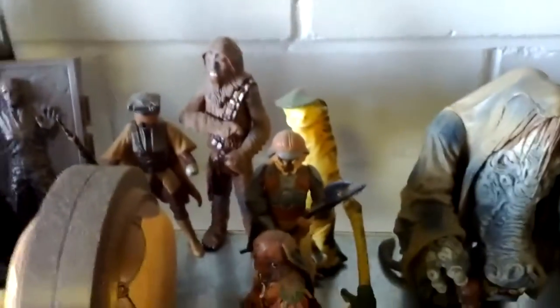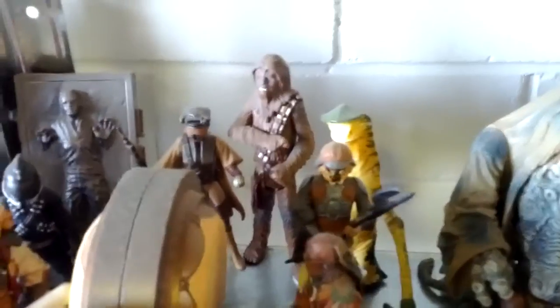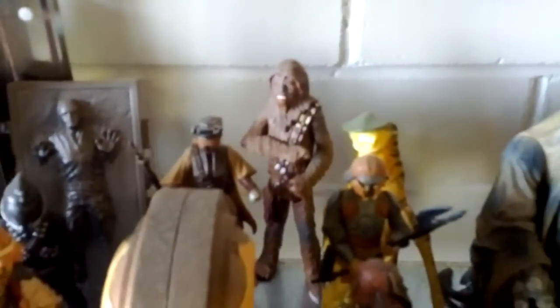I've also got Amanaman. That's not the original one. Got Lando in the skiff suit. Chewie in the supposed captured sort of thing. And I've got Leia as Boushh. It's pretty cool. That's not a recent one, and it came with Han in Carbonite. This guy's only fairly recent. This dark fellow here, his name is Bane Malar. He's the one who confronts Boushh Leia and gets kicked down the stairs.